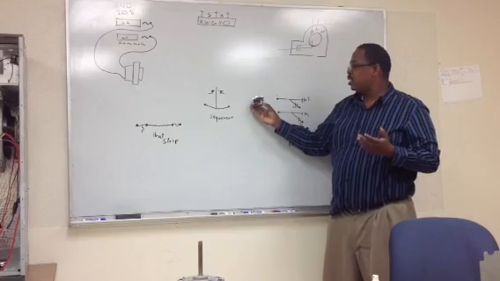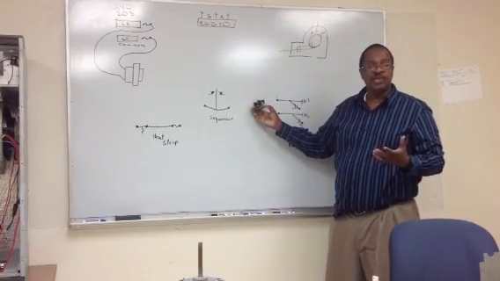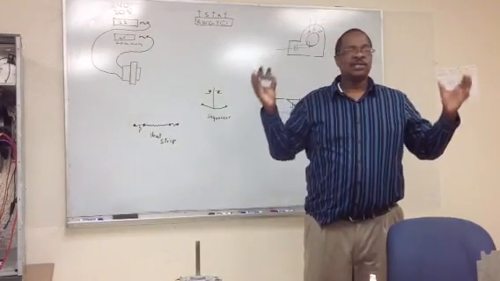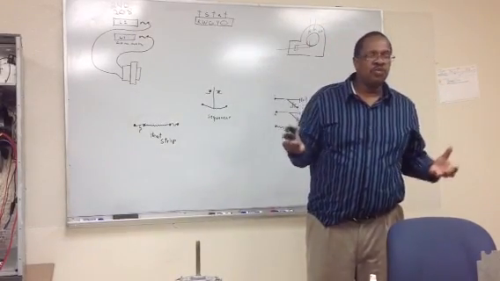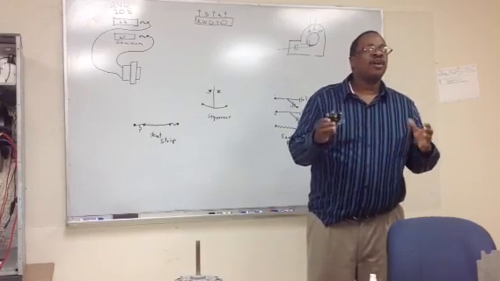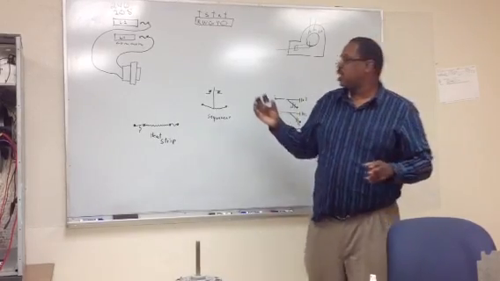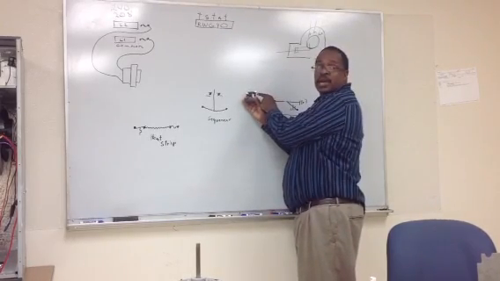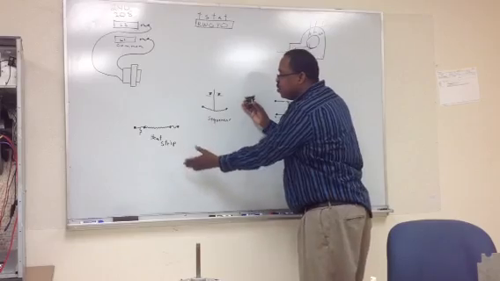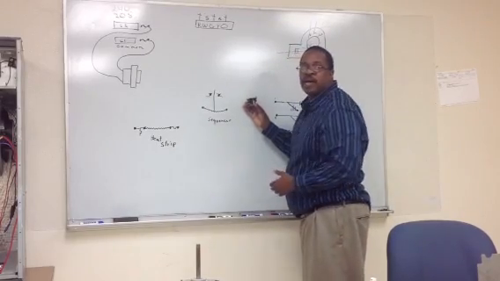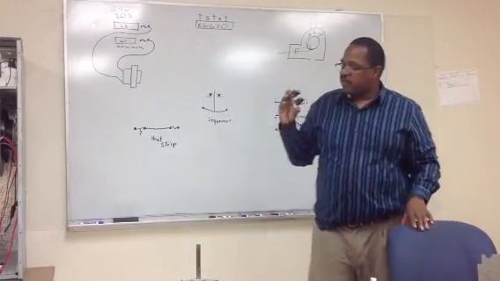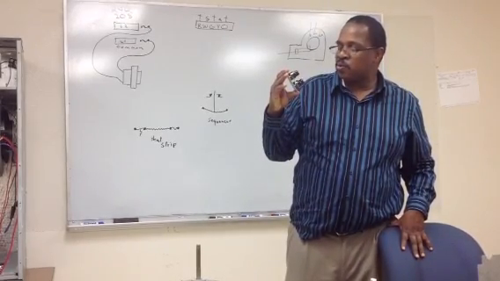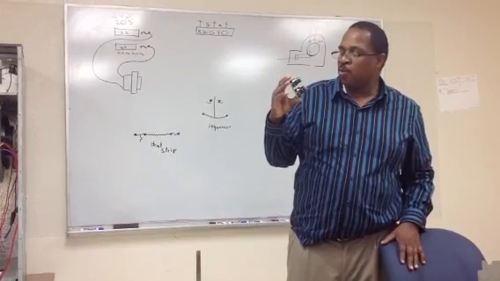The purpose of having a sequencer or a time-delayed device to control the heat strips is, you ever put inside a home and when the units start up, the lights in the house dim? Well, it's drawing too much current. All the heat strips are coming on at the same time. So the purpose of the sequencer is each one of these circuits comes on or closes at a different point in time. So it allows a different heat strip to come on at a different point in time.